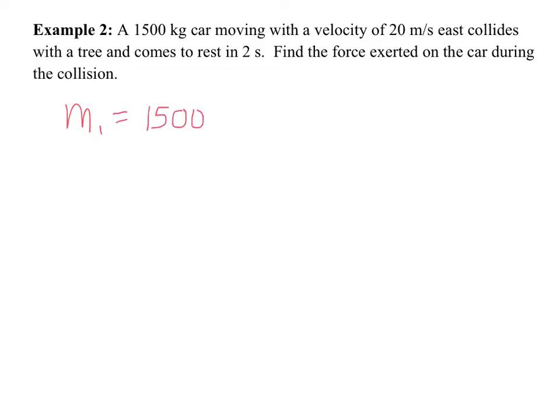And I call that M1 at first, but I realize that there's no other mass, so I can just call that mass instead of M1. I've got the velocity of the car before the collision, so what do I call that? Initial velocity. What am I trying to figure out in the problem? Force.